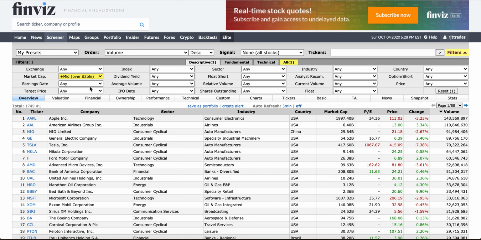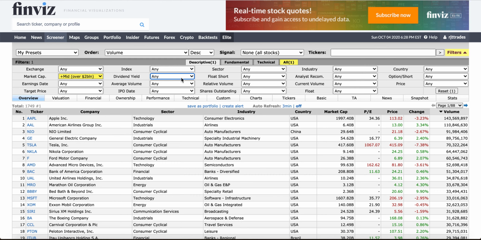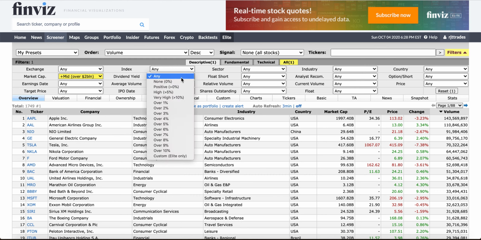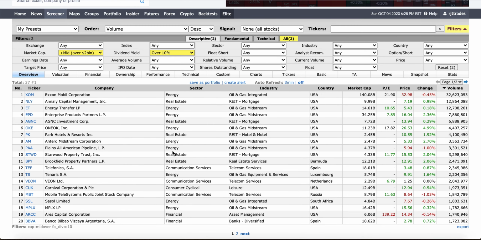Now you have earning date, target price, and dividend. A lot of people want to look at dividends, so you can actually choose. If you want some stocks which pay good dividends, you can research using this screener. For example, you're looking for something over 10%, there are companies, right? There's Rome, probably not a great idea. I think they reduced it, so I don't know how updated this data is.